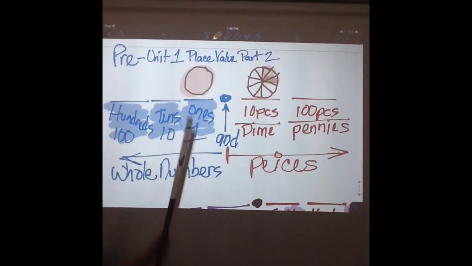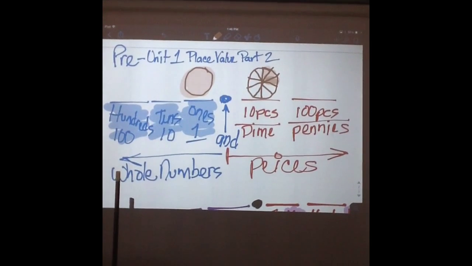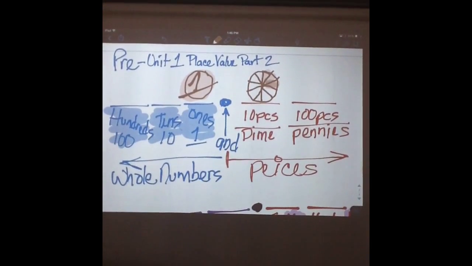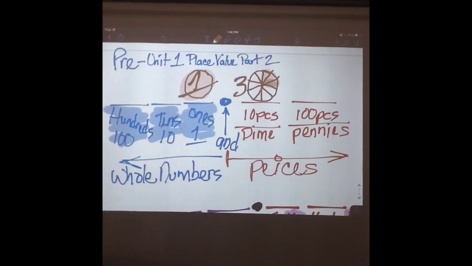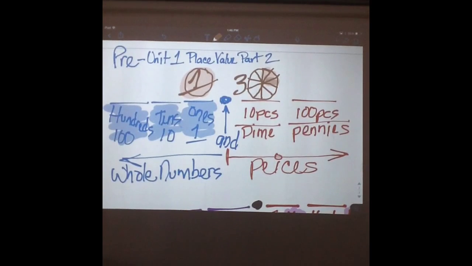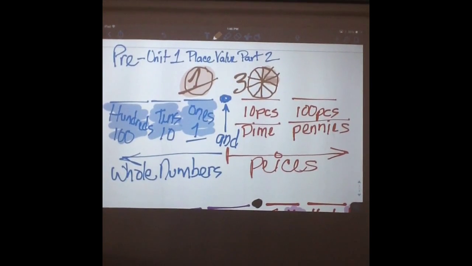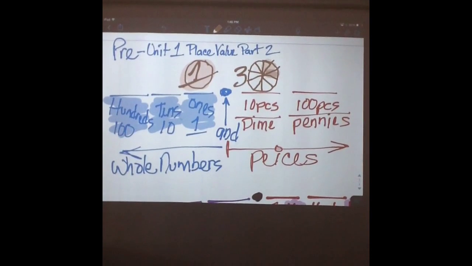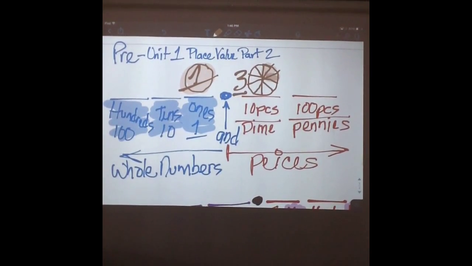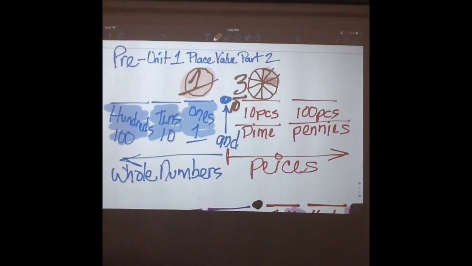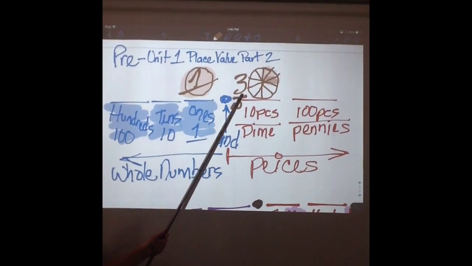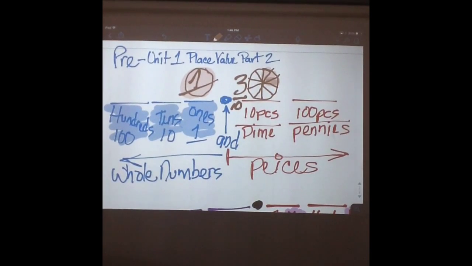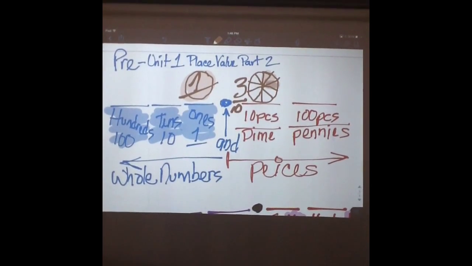I have how many pizzas? I got 1 whole, right? And how many pieces? 3. I only have 3 out of how many pieces? 3 out of 10, right? 3 out of 10 pieces. Because it's 3 out of, remember, this is always about 10 pieces, right? 3 out of 10. Some people might say, hey, that looks like 3/10. It is. It is 3/10.